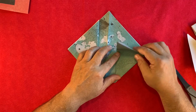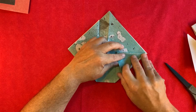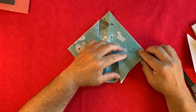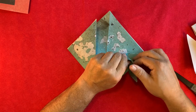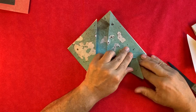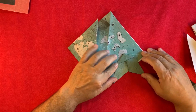So when I fold up to make my fins and then fold out, again, I don't have to follow that rule exactly. Maybe when I fold up and out, maybe I want to fold beyond that area. So I can kind of crimp down here and make the fins stand out even more by doing that.